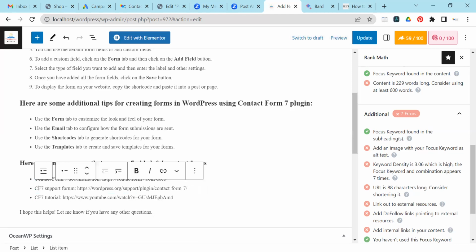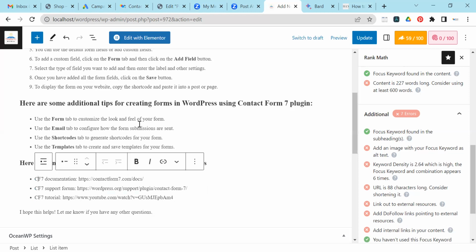So now 7 times, it is saying still high. Let's try again. So when you follow these marks, you just optimize it slowly. It takes time, of course, to achieve more content, but you have to do it.